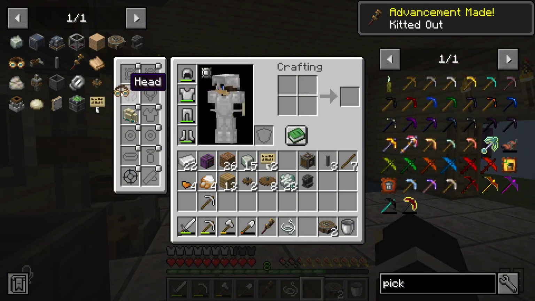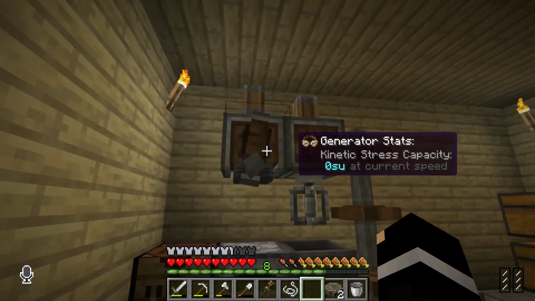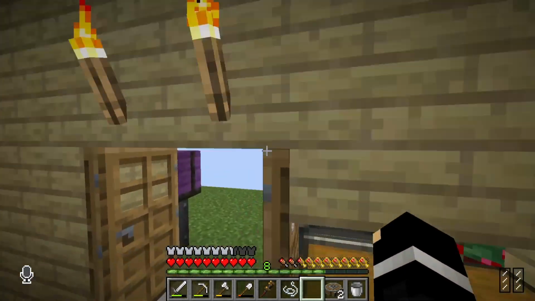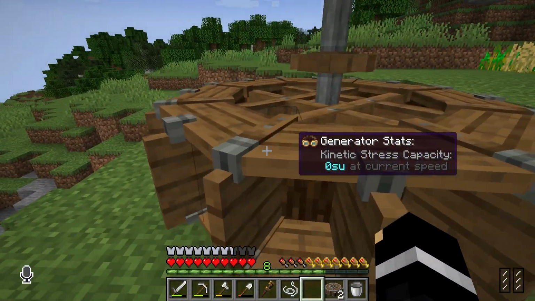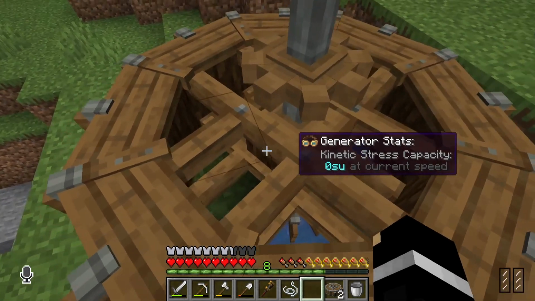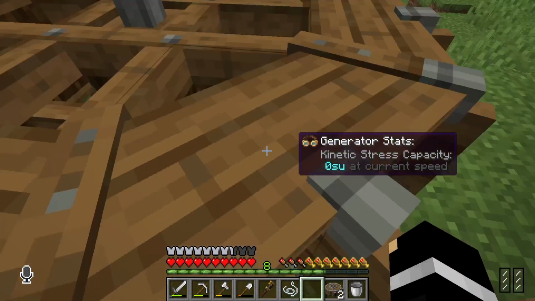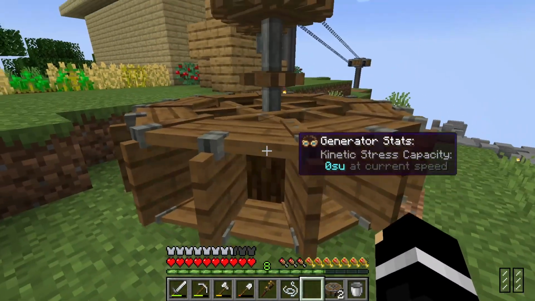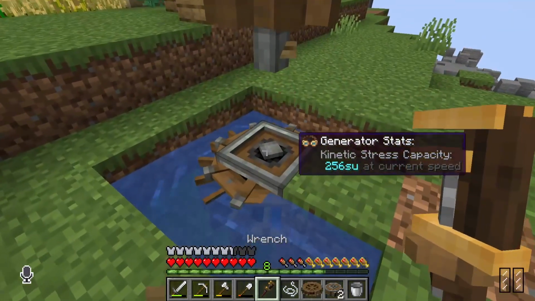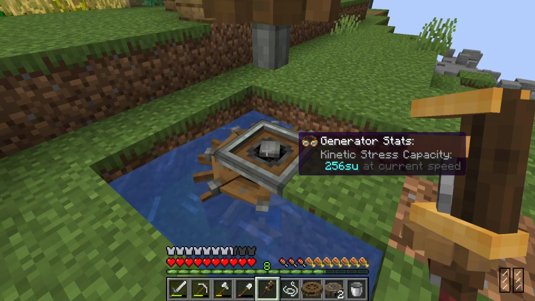Alright, so I got the string back. We put it on our little head. Now look, see, look. Now I can look at the stress units, see? So look, for example, the big water wheel is not getting any stress. Oh, because there's no water in it. Right, so I'm just using it for speed. Well, I'll do this. I'll just take it off for now. This is generating 256. Yep.